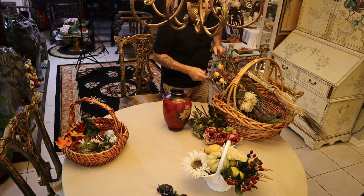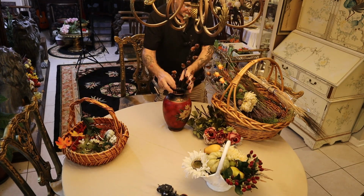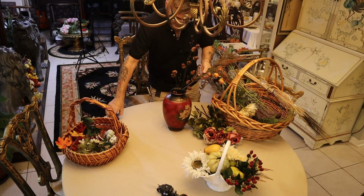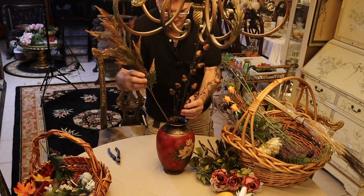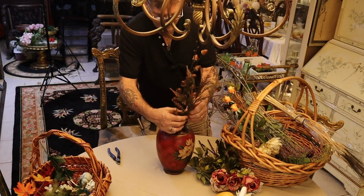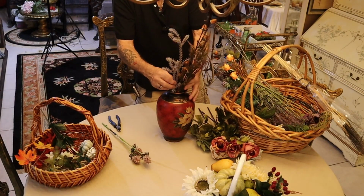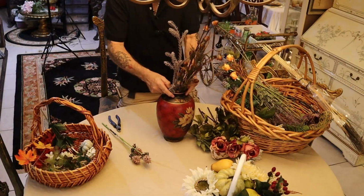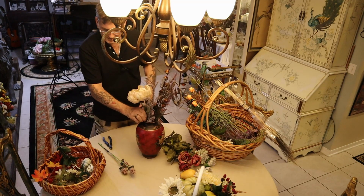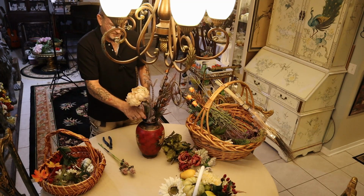Digging in. I think we'll want some acorn branch. That goes pretty well with that turning fern branch. I got a fuzzy lavender piece. Now we got a beautiful peony. They're almost done for the year. I want to use them one more time.